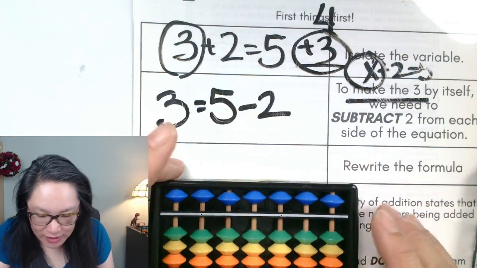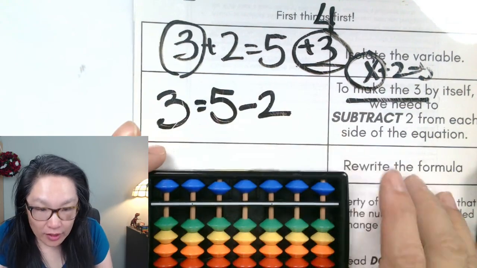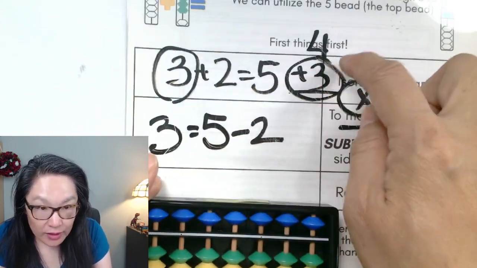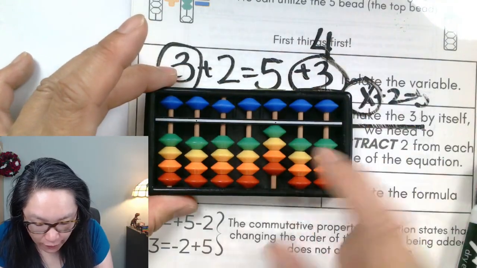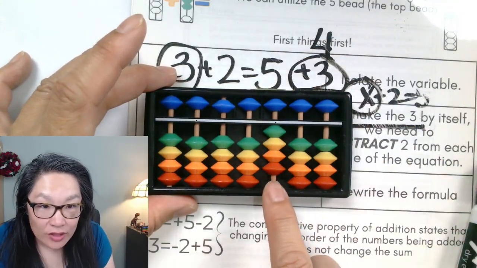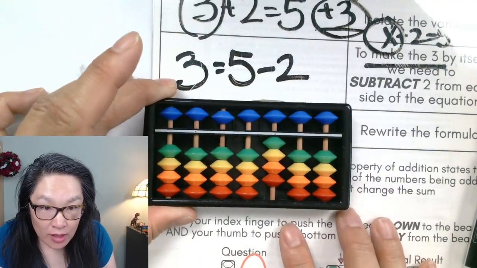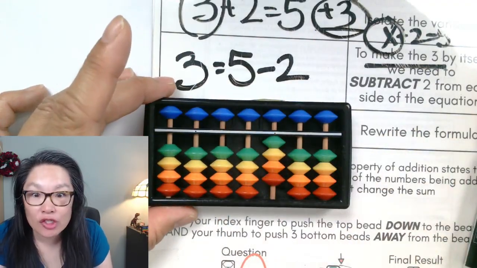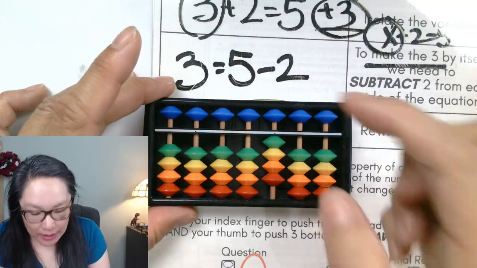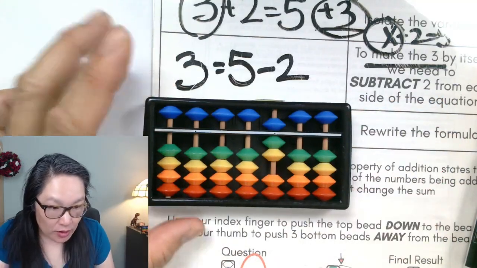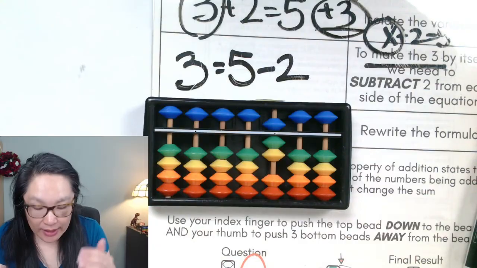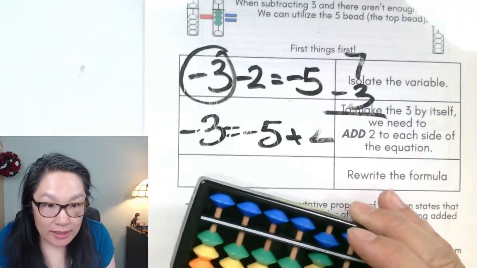So what's going to happen is we have 3. When we add the 3, how do we do it? Well, if you notice, we have 4, and then we want to add the 3. When we add the 3, there's not enough. I have my formula. My formula is giving me directions, and that's the beauty of it. I want to add the 5 and take away the 2. This is the beginning steps of understanding how to do things. So after we add the 3, we know how to minus the 3. Look, it's the same concept.